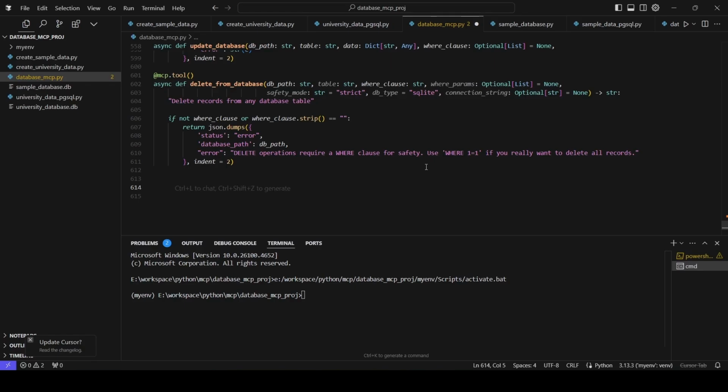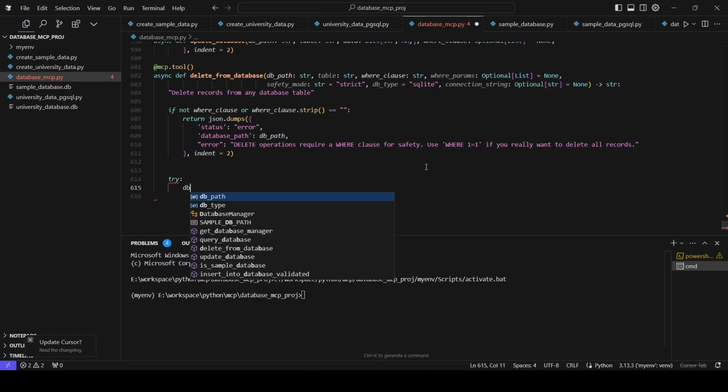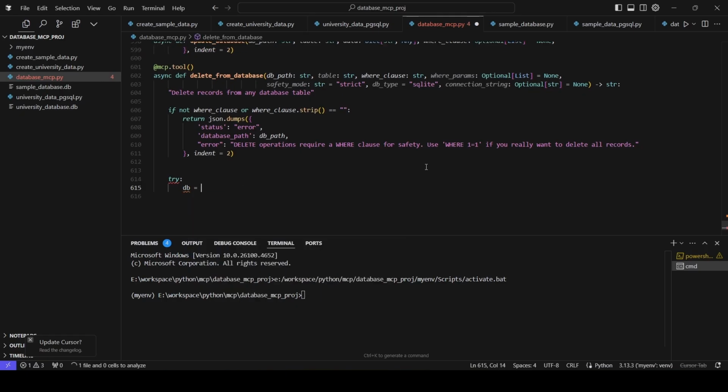Now, if it is not the case, then what we will do is that we will write try block, we will write db await get database manager, we will write db path, db type.